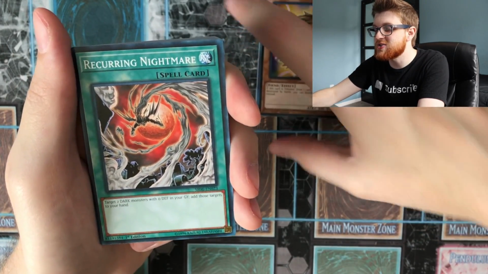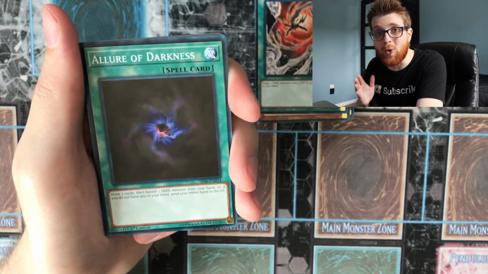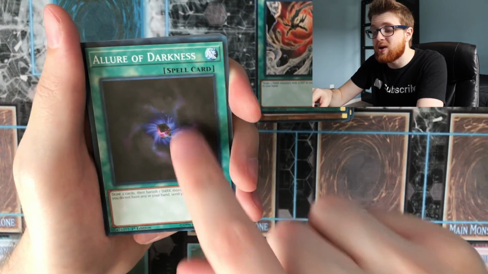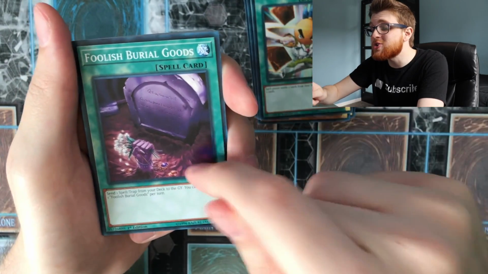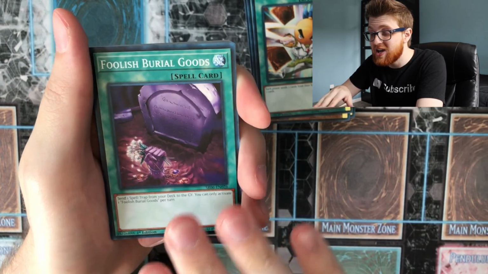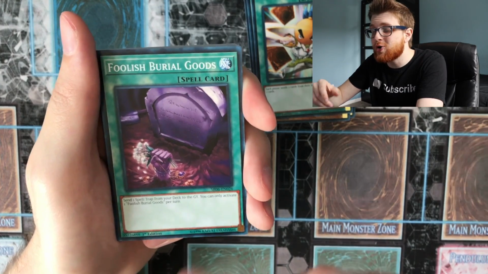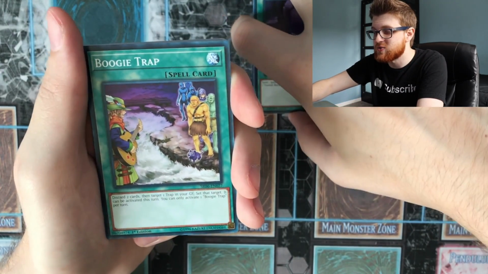Now moving on to the spells, Recurring Nightmare. This is a really cool card that they reprinted. Allure of Darkness. The cheapest copy of Allure of Darkness is like $4 at the moment, so again, a lot of value here. If you buy 3 decks, you're getting a whole playset of Allure of Darkness. Hand Destruction. Foolish Burial Goods, another really good reprint. This was like $5 to $6 before getting printed in this deck. So between Foolish Burial Goods, Allure, and Caius, you're already making up a majority of the value. And that's not counting the exclusive cards that are in this deck as well.